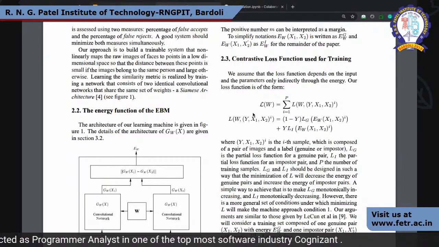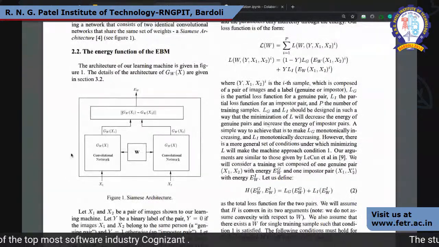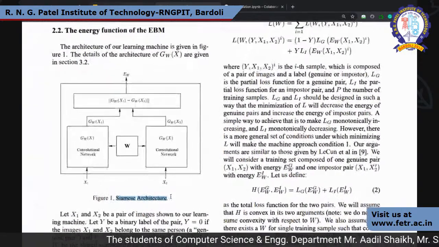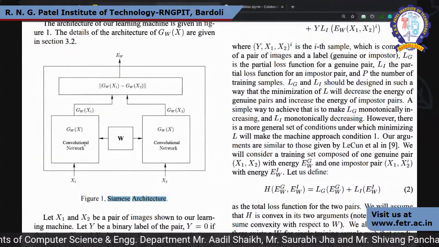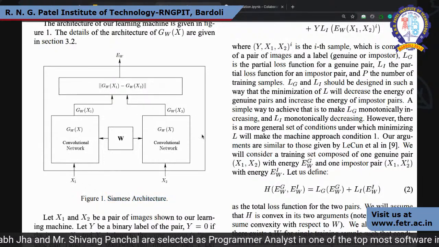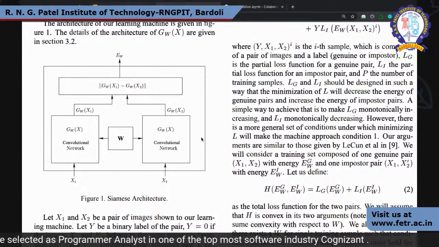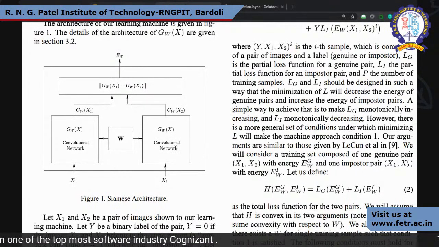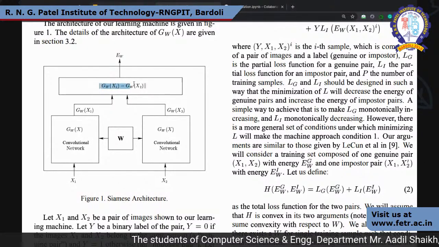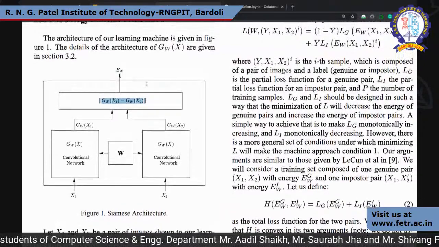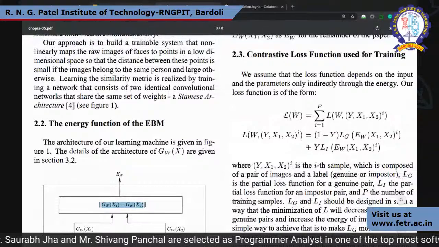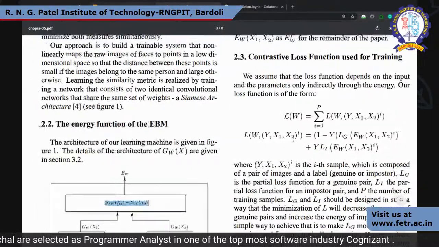So that's how the contrastive loss function is used, and you can see the basic architecture over here, which is called the Siamese architecture, right? I'm zooming in. There is a G_W(X), which is the first convolutional neural network. X1 is the first image we are giving as input. X2 is the second image we are giving as input to another convolutional network, and both of the networks are sharing weights, and both of them are aggregated with one layer, and then we are updating the weights using this loss called the contrastive loss function, right?